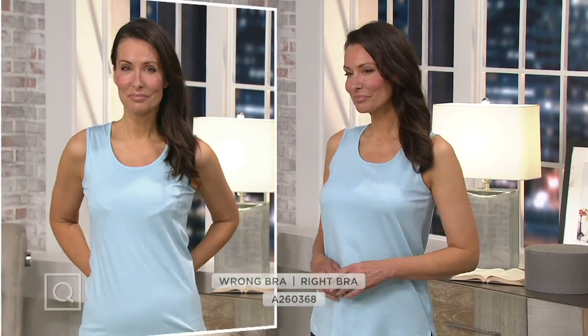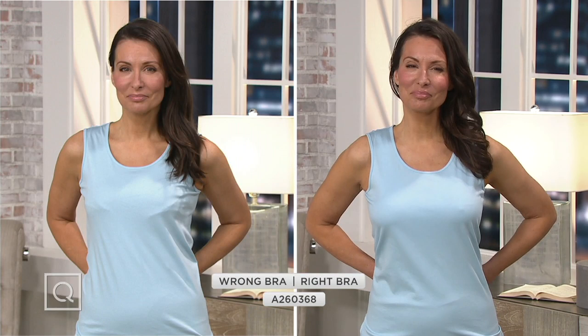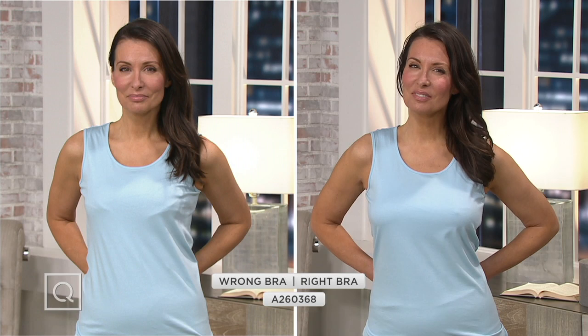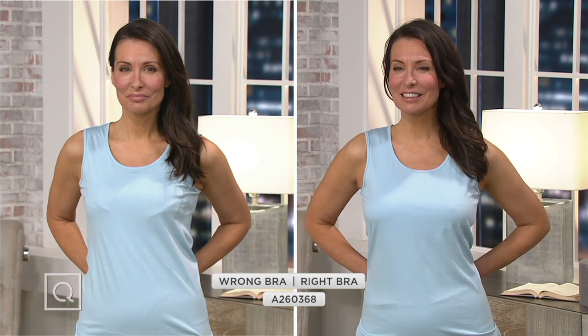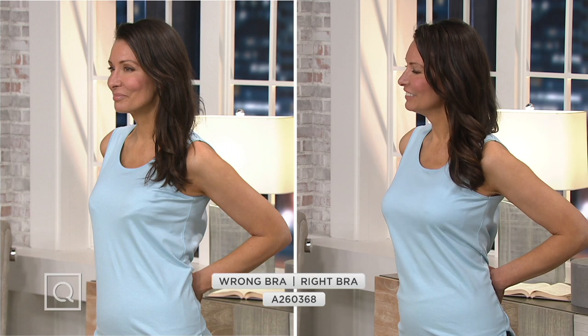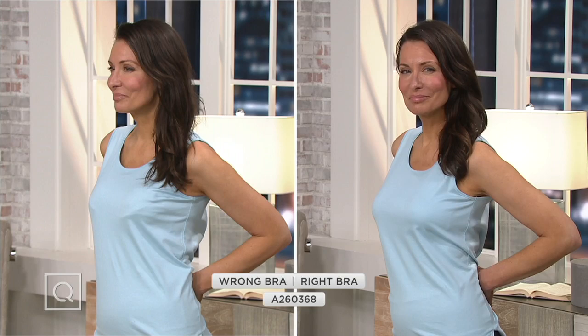She's got a silky t-shirt on. You can see how it slides over that knitted jacquard lace — no seams, nothing that's going to be an issue. In the wrong bra, it's showing all the lumps and bumps through that top. We don't want to feel that way. We're getting into a season where we'll be wearing thinner fabrics. Whether we're FaceTiming, Zooming, or doing whatever we're doing to keep in touch with family and friends — or for work — you can be in a t-shirt and a wire free bra and look great and feel great.